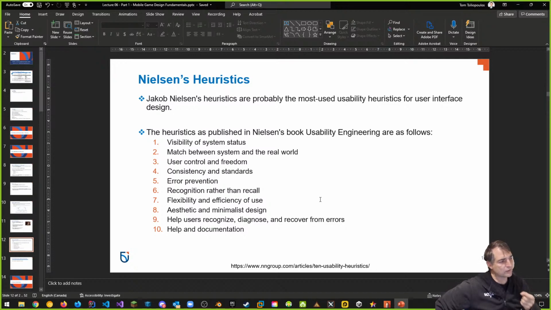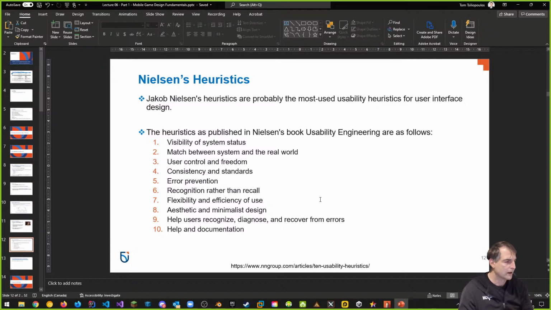So if your game doesn't give the user freedom or agency, even if it's perceived, it's maybe something that you need to work on. Consistency and standards. We want to be able to give the user the same kind of consistent interface they're used to. Don't create new things out of the blue. As an example, if you have a standard controller interface, use that, right? And if you're going to introduce a new one, there's got to be really great reasons for doing that.